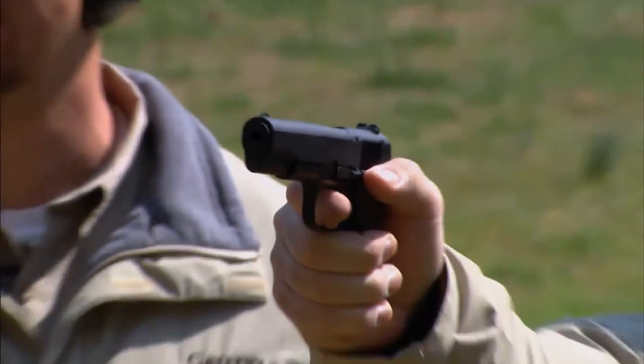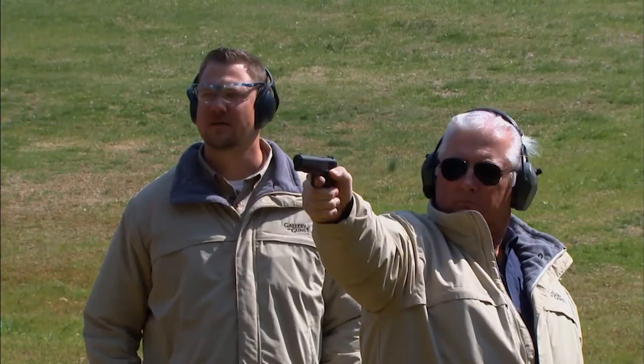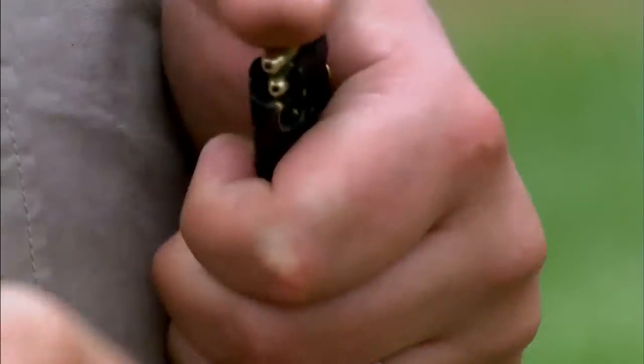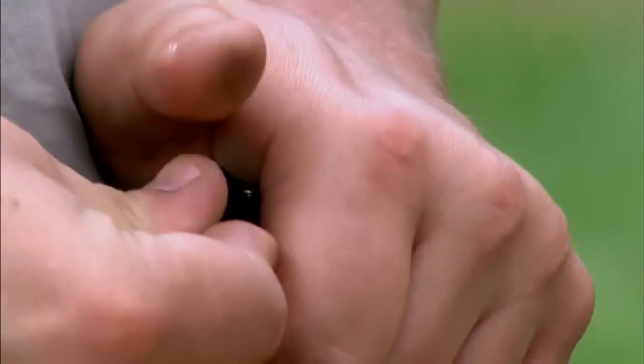The slide and frame are made out of aircraft-quality aluminum, and the result is it weighs about half what the original 1911 was. That's because of its chamber — it's chambered for the .22-long rifle cartridge. Because of that, it operates at a very mild pressure, so there's no need for high-strength steels in either the slide or the frame. Aircraft-quality alloy aluminum will work very well.